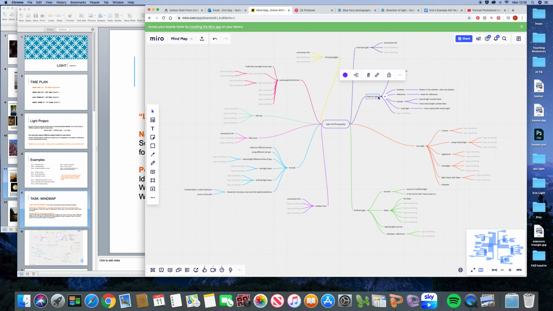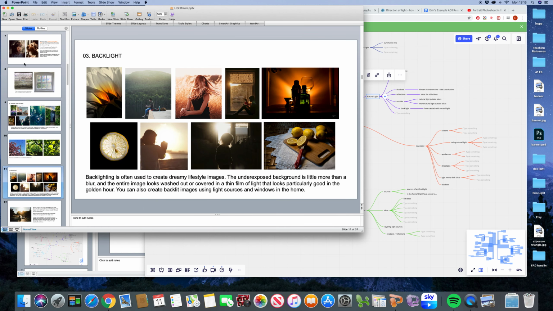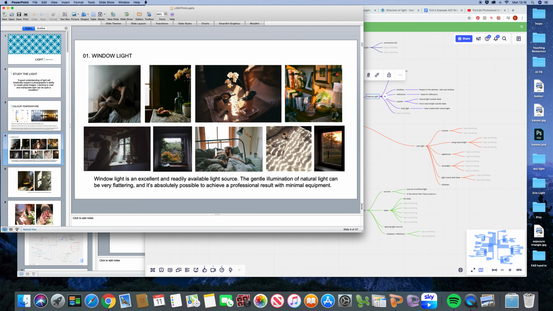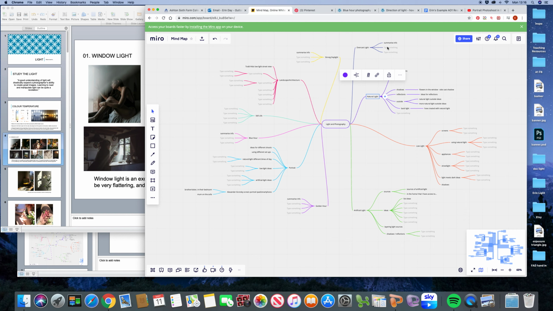And then let's have a look at this idea of natural light. And then maybe I'd go to the start. And I could say, right, for my window light, maybe I'll look at closing or drawing the curtains and then switching off other artificial lights. So I would be able to add that in here. Turn off all artificial lights. And then experiment with drawing curtains.